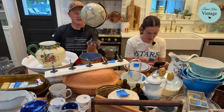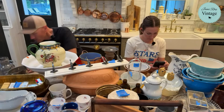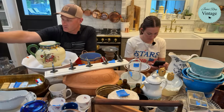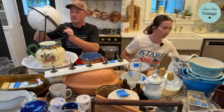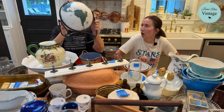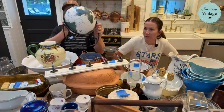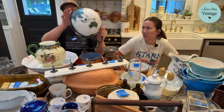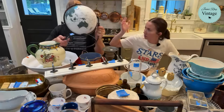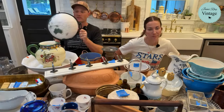This one with the pedestal is $36.95. And then we have another one over here. This one was actually pretty pricey when we looked it up. I think we're selling it well under what the market value is. I don't know that it's ever been used. It still has its manufacturer packaging on there. It's from Hearth and Home, and they sell for about $100 and up. Like $99 is about average. I think I saw maybe one at 95. So yeah, we scored pretty big. It's still got the zip ties, so it's new-ish. I don't think anybody ever used it. We're selling it for $59.95.